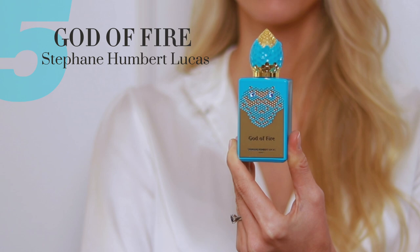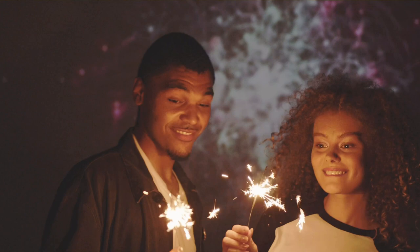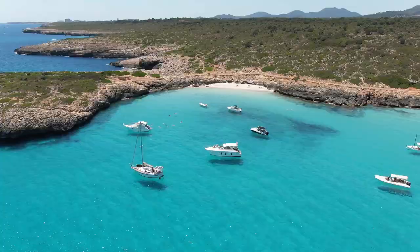I have a fun, flirty mango scent to share — God of Fire by Stefan Umberlucca. I'm a little late to this one, but it's a super fun, tangy, candied mango scent. It's playful and reminds me of nerd candy — the watermelon and green ones — though it doesn't smell synthetic or cheap. There's some ginger too, but overall it's sweet candied mango, perfect for summer festivals, music events, Burning Man, or a euro summer trip to Greece, Italy, or Ibiza.